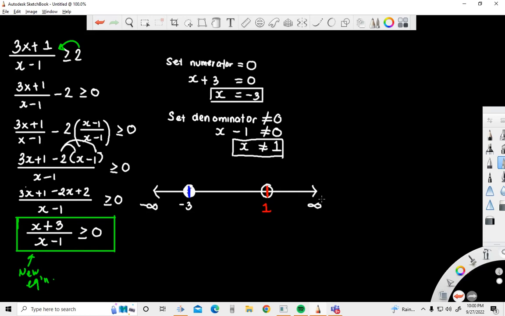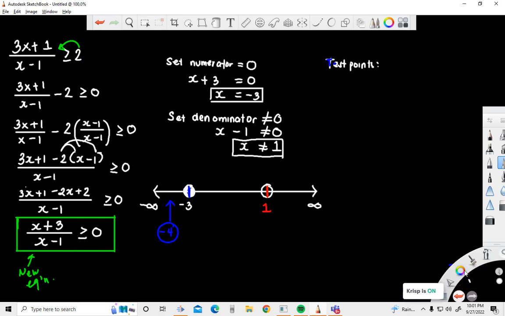Okay? So, ngayon, magte-test na po tayo ng mga points. Pag domain ang pinag-uusapan natin, palagi mag-i-start tayo from left to right. So, umpisahan natin dito sa pagitan ni negative infinity at ni negative 3. Isip tayo ng number na nasa pagitan ni negative infinity at negative 3. Huwag na tayong lumayo. Okay? Isipin na natin na pwede si negative 4. Okay? So, unang point na iti-test po natin ay si negative 4. So, dito po meron tayong test points.